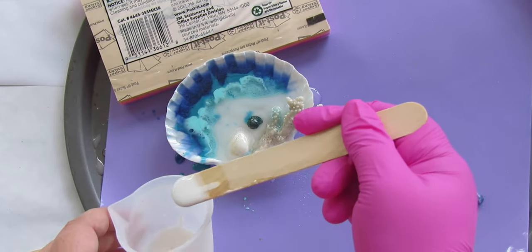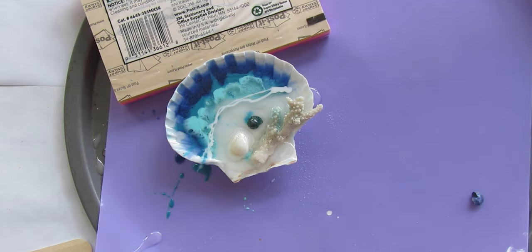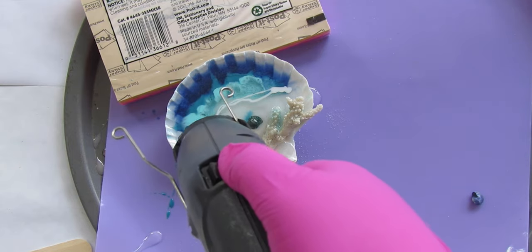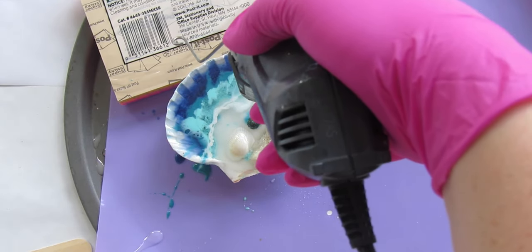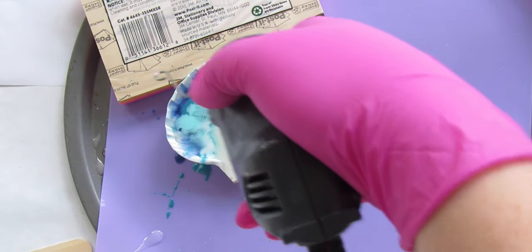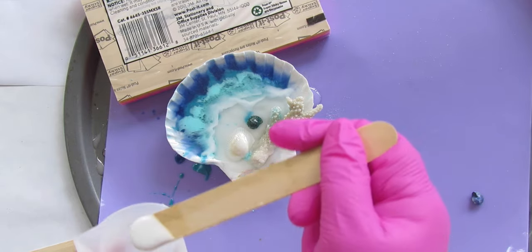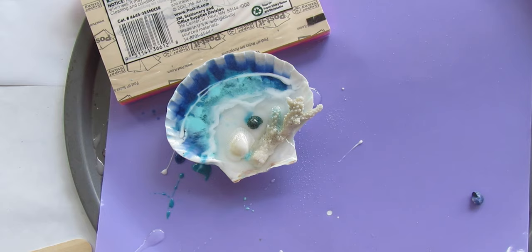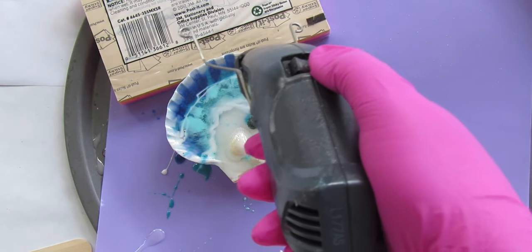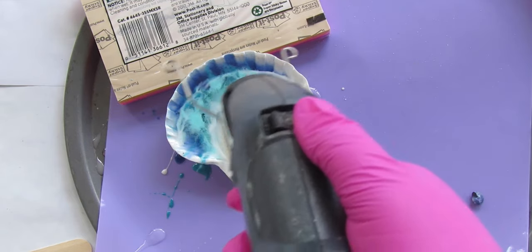Now here's technique one, which is right when the resin is still wet, you can come in with your white, add a little bit, and then hit it with your heat gun. This is how you make the foamy waves. You just want to hit it a little bit until the resin starts to separate, and then leave it be. And when you leave it be, it will separate out and form those pretty cells. I do two shells in this video. So for this first one, I'm going to go ahead and add a second layer of the white right over the colored resin and then hit it with my heat gun. You'll see later on that this gives you kind of a foamier look to your waves.